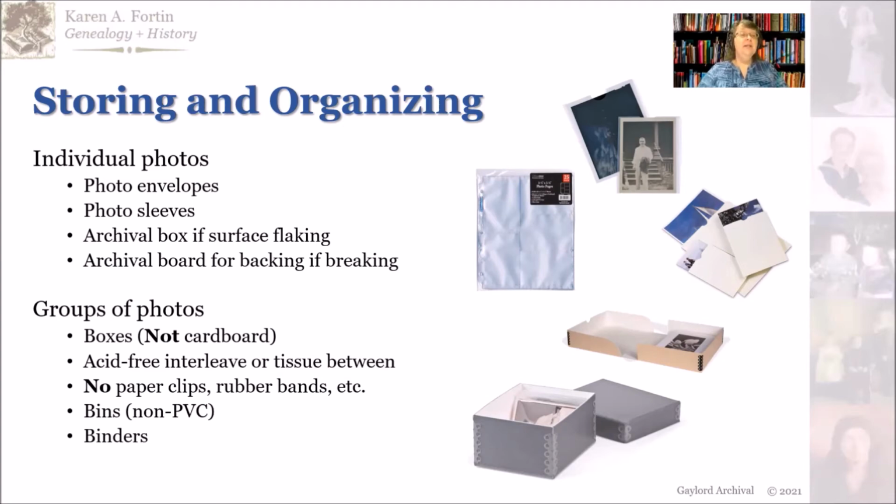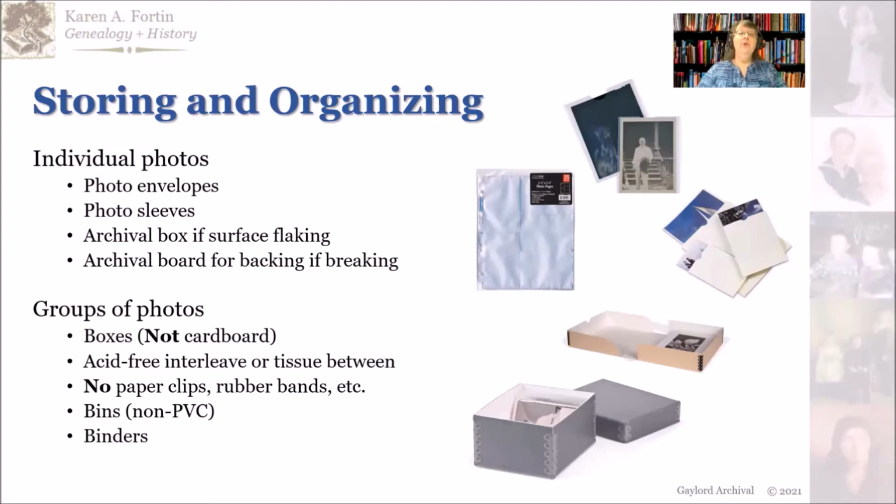If you store them in a box like this and decide not to use individual sleeves for them, you might consider using sheets of that acid-free interleave or tissue between the photos in order to protect the surface of each of them. Make sure that you do not use paper clips, rubber bands, or anything else like this to hold photos together, as they can cause damage. If you want to put them in a plastic bin, again, make sure that this is a non-PVC type of plastic.